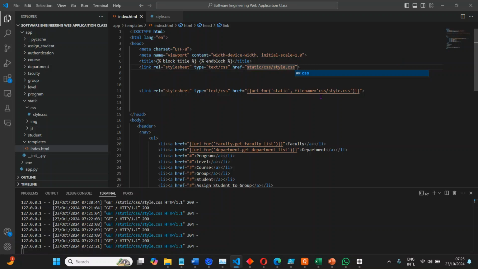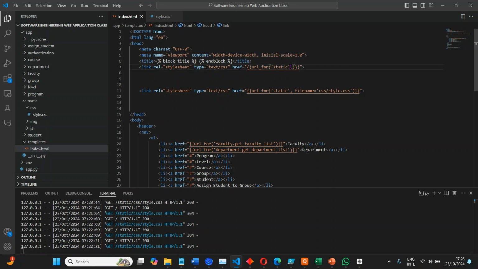style.css. Now I can decide to use this, but this is not actually a good practice if you're using the Flask framework, because most times if you're publishing these to a shared hosting or the online hosting, they may not actually get this part, because this part is actually in another part, right, which is in the app folder. So now to play safe, right, to play safe, it's better to use this pattern. It's better to use this pattern because to play safe it is better to use the double braces like this, right? You can see what I did. Then the URL for, which is redirecting to, you have to specify the folder where it's located, which by default is the static folder, right?